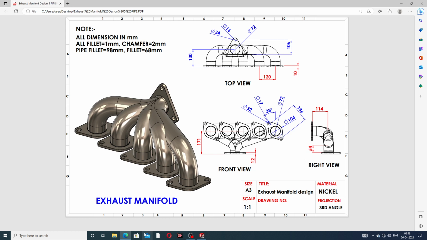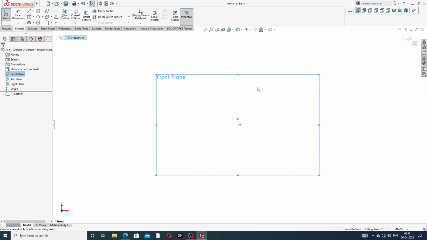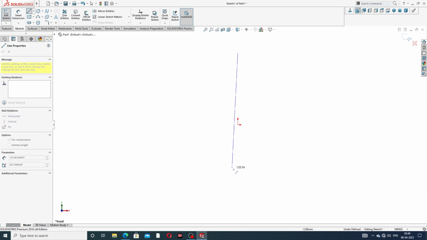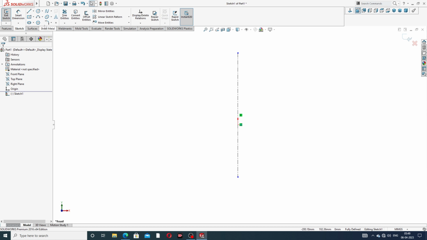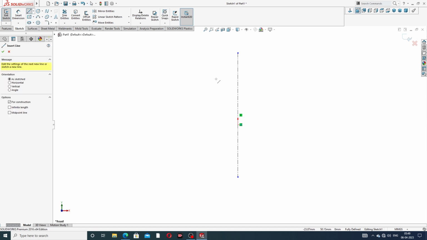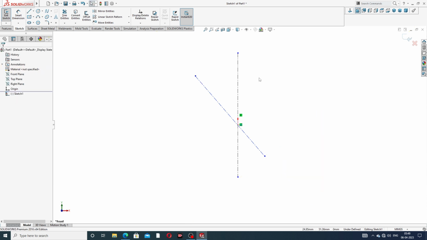At first, select a plane, the front plane. Okay, this is correct. Some lines are drawn here because this is a reference line, and the line helps in drawing this body. Two lines are drawn here.